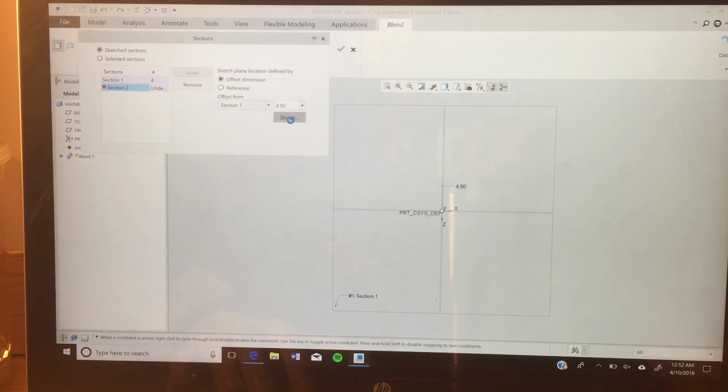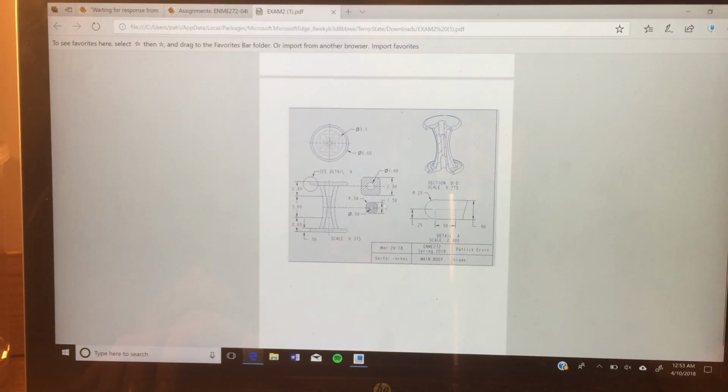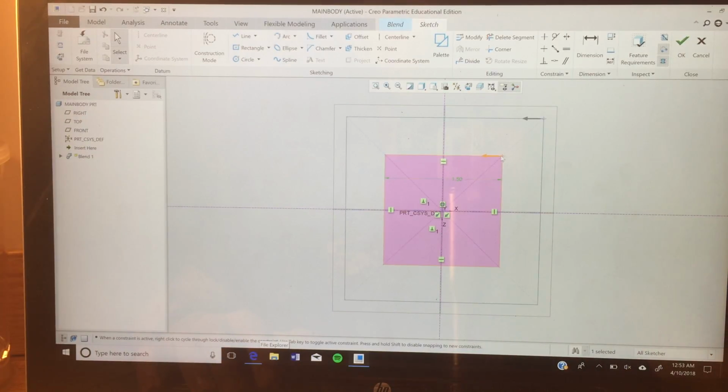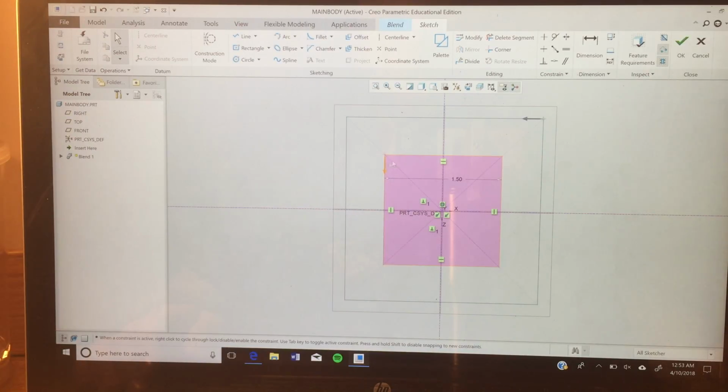So 4.5, sketch that, and it's going to be another square, and we're going to get the dimensions from here as well. So it's 1.5, and we need to make sure the arrows are going the same way, so that's good. If we wanted to, we can hold control and change the start point, but in this case we already have it there, so that's good.